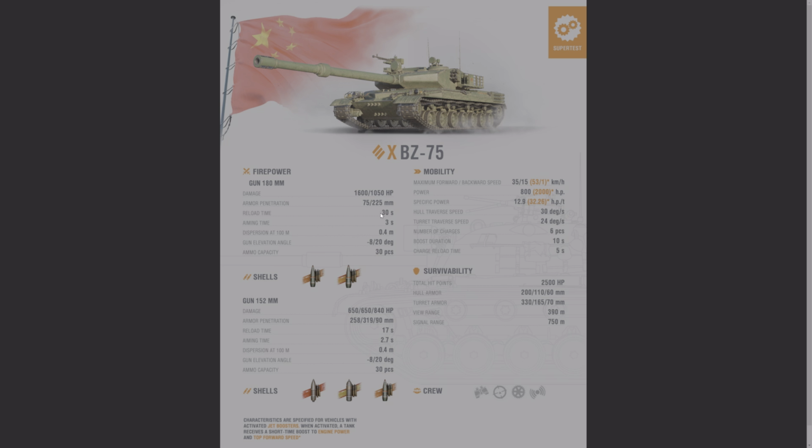Now, the reload time, as you can see, is atrocious. 30 seconds reloading a single shell. So when you're swapping out the shell, when you're using the intuition perk, it could be like 15 seconds to switch out the shell. That's crazy when you think about it.